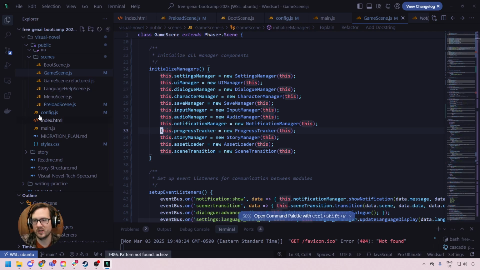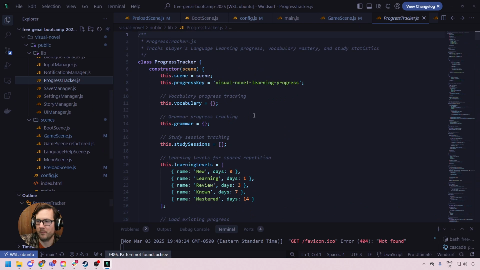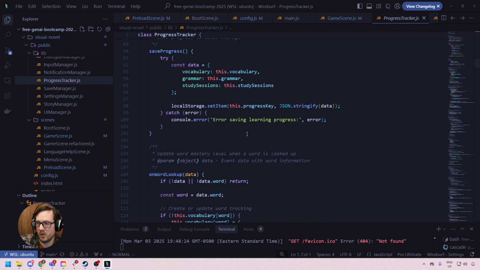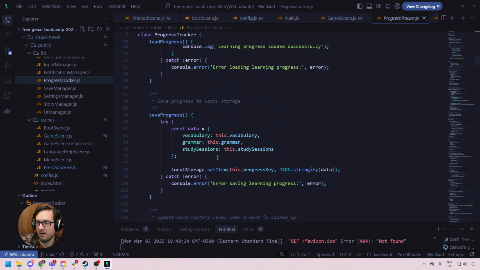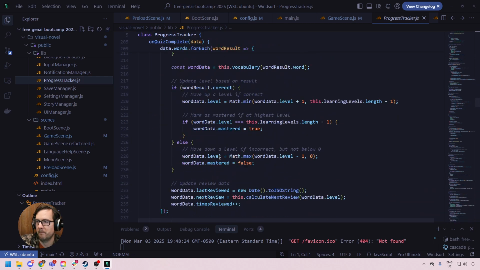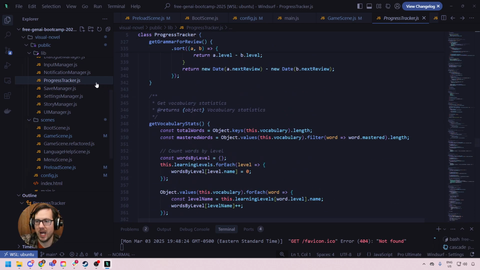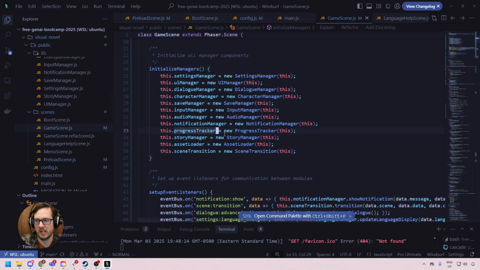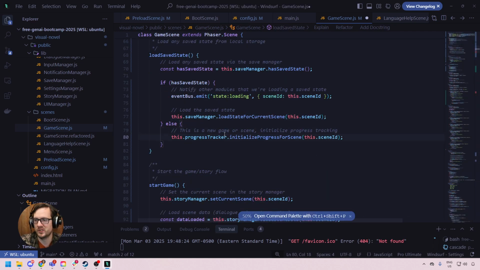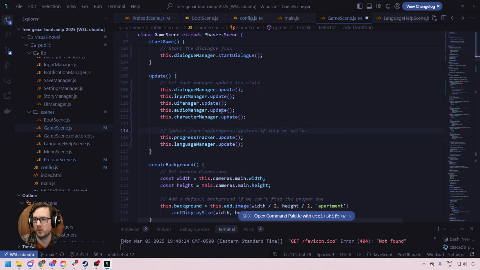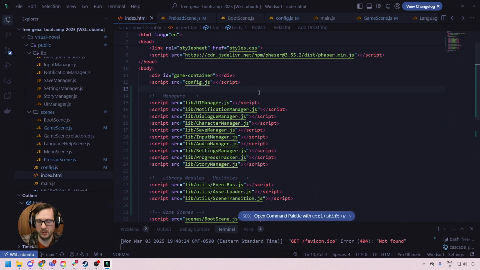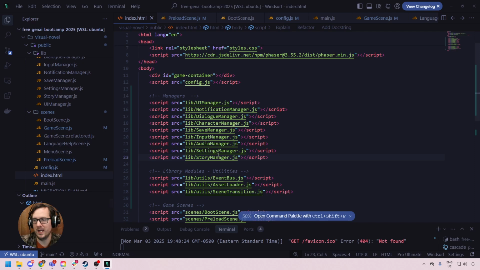Then we have progress tracker. That sounds kind of like the same thing. What progress are we tracking? Because we have learning levels. Again, this would make sense if we did multiple iterations. Again, with the event bus, we have these study options here, but there's no way to really track these kind of things. So I'm going to delete this for now. This is a very complex system. That's not something I'm going to leave to it to try to write. I'm going to step through it step by step to help it figure it out. Okay, so we'll get rid of the progress tracker and the language tracker. Those both have to go, right? And let's make sure we get rid of the progress tracker in here. Love its enthusiasm, but there's no way it's going to complete it to the end.